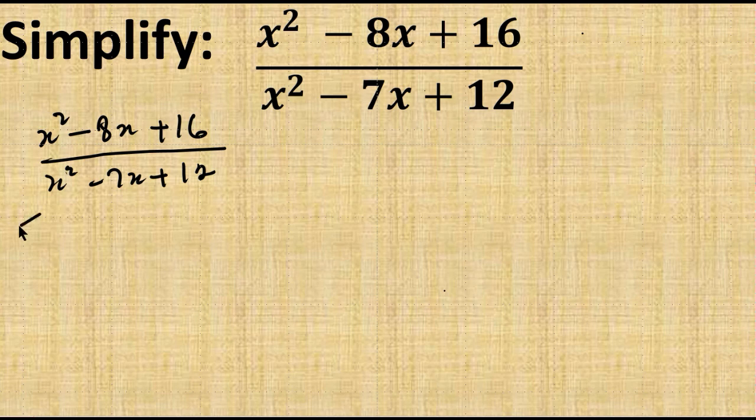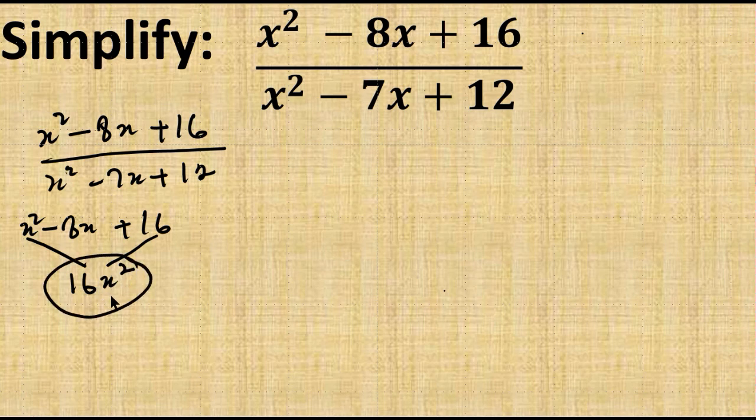So that x squared minus 8x plus 16, if I want to factorize this, I'll be using the simple factorization method. So I'll pick my x squared and 16, that becomes 16x squared. Please see our link below. Now, x squared minus 8x plus 16, we'll be looking for the factors of 16x squared.